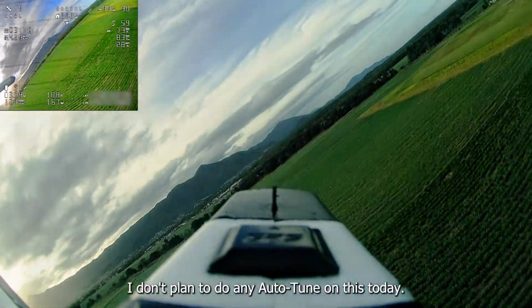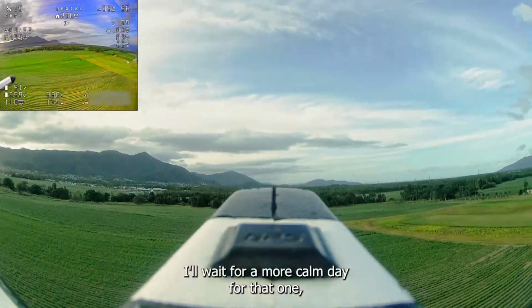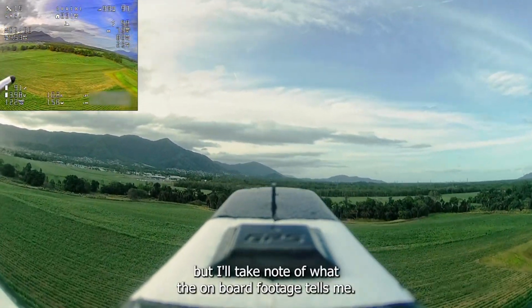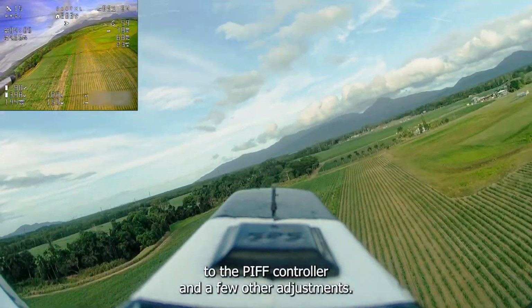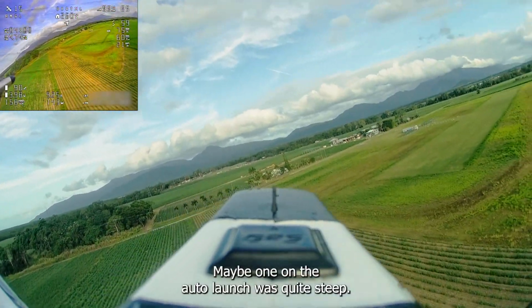I don't plan to do any auto tune on this today as it's too windy for that. I'll wait for a more calm day for that one. But I'll take note of what the onboard footage tells me, and when I get back home we'll make some adjustments to the PID controller and a few other adjustments. Maybe one on the auto launch, it was quite steep.